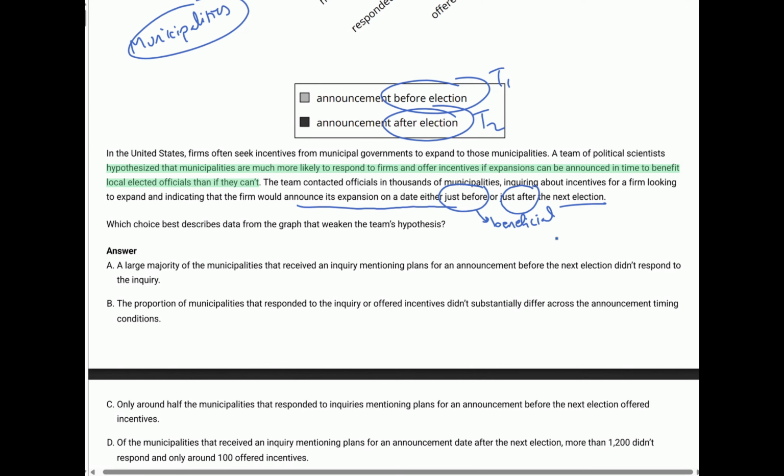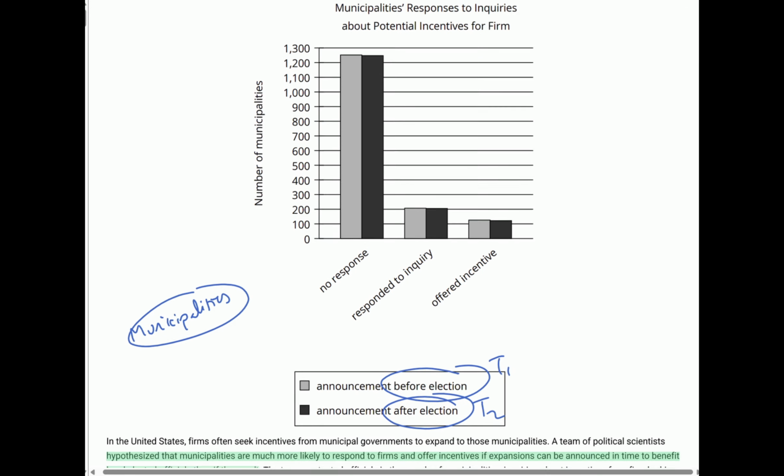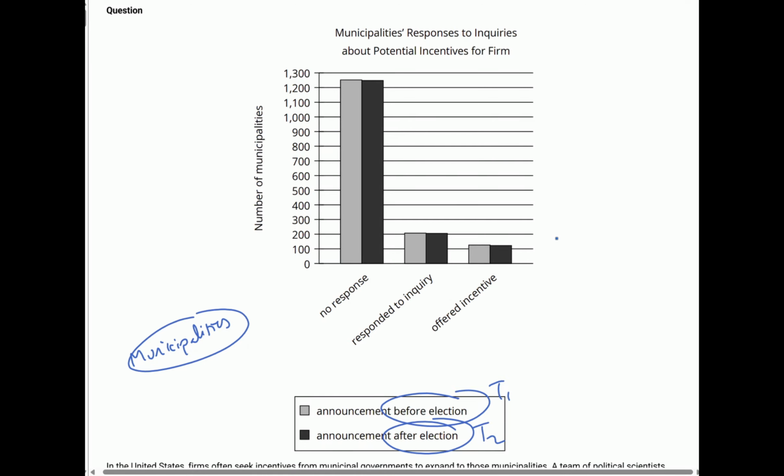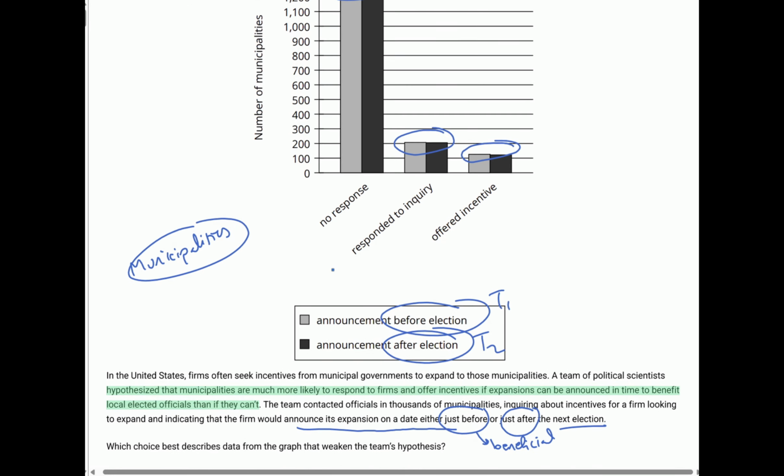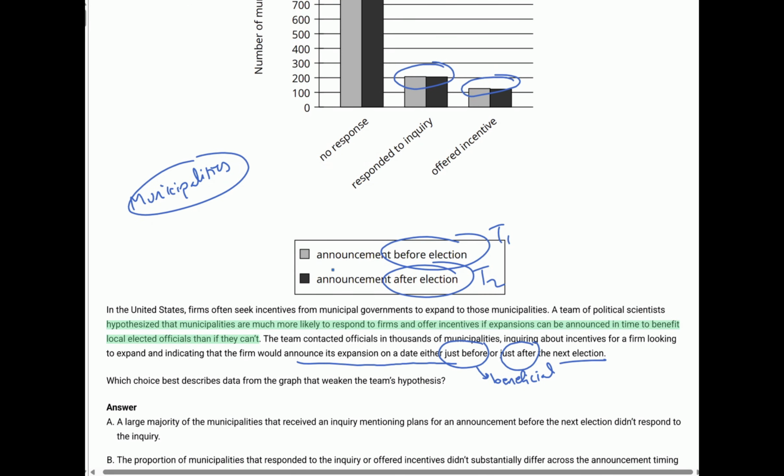Now let's see what we're supposed to do. We have our data up here in the graph, and well, there you go. I think it's pretty evident already. Like, screw the hypothesis, there's no difference. You can already see that they're basically the same. It doesn't matter. See, because the black here is after the election, and this is before the election. They're basically the same, so it doesn't really matter clearly. But anyway, let's see what we're supposed to do.